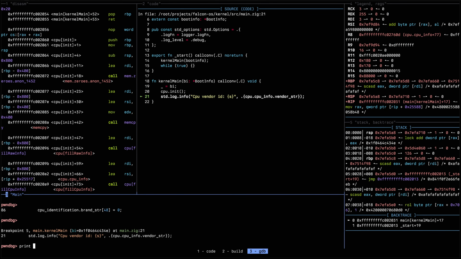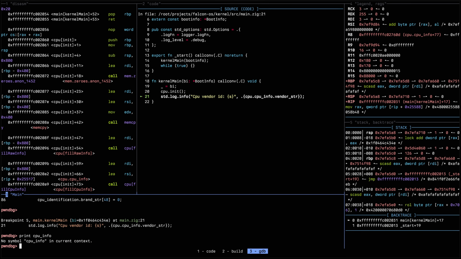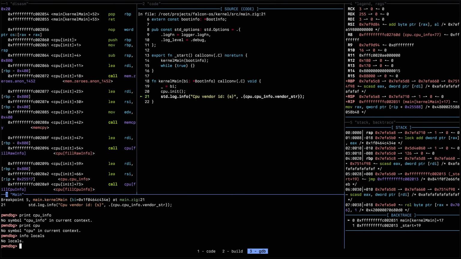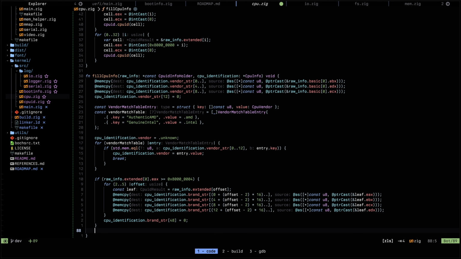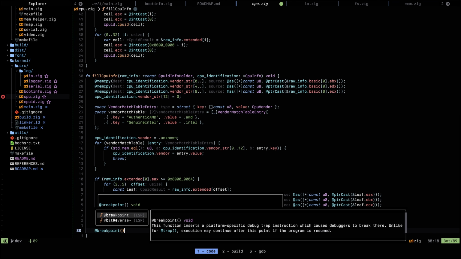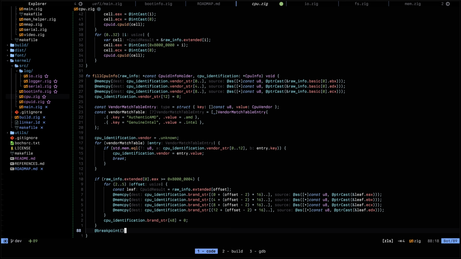And now we should print CPU, can I do this? CPU info. Okay, so we are out of context. So CPU dot, so info locals, no locals. Really cool. So let me just try something. Is there something like breakpoint?